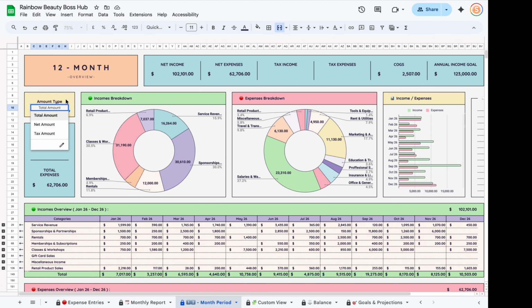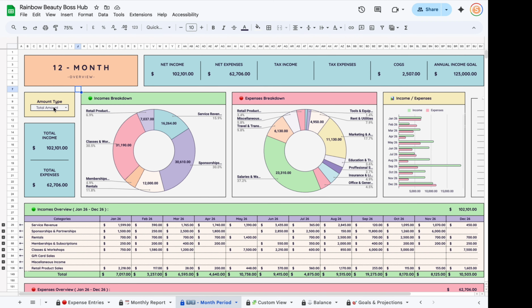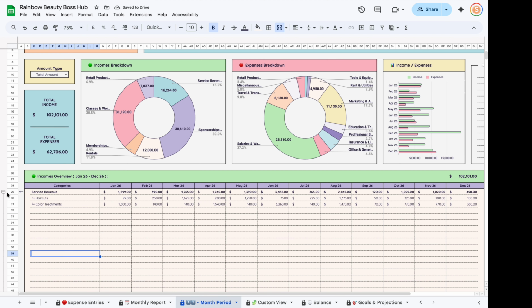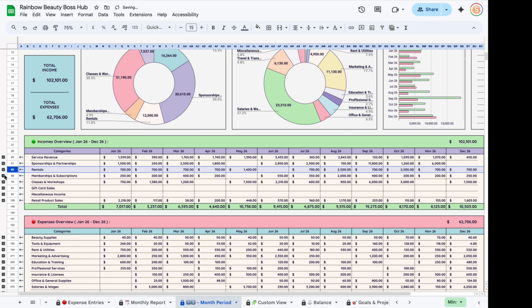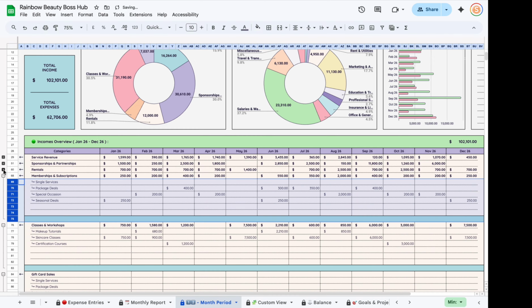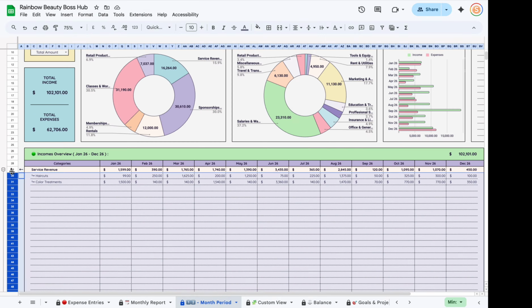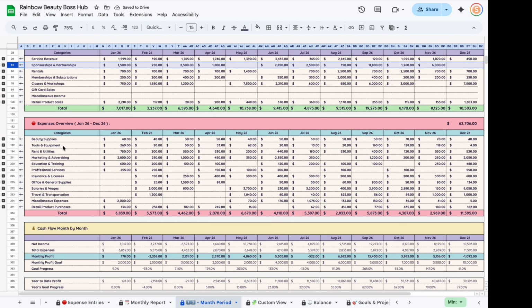Selecting the amount type up here, the template calculates everything else. So we select total amount, and we can see for each main category, summarized for each subcategory. By using the minus and plus symbols on the left, you can show and hide every subcategory for each category. We use this show and hide for space efficiency. Of course, if you want, you can have everything opened, but as you can see, there are too many, which makes the template huge. So feel free to use it as you like. That applies to income, but also to expenses.